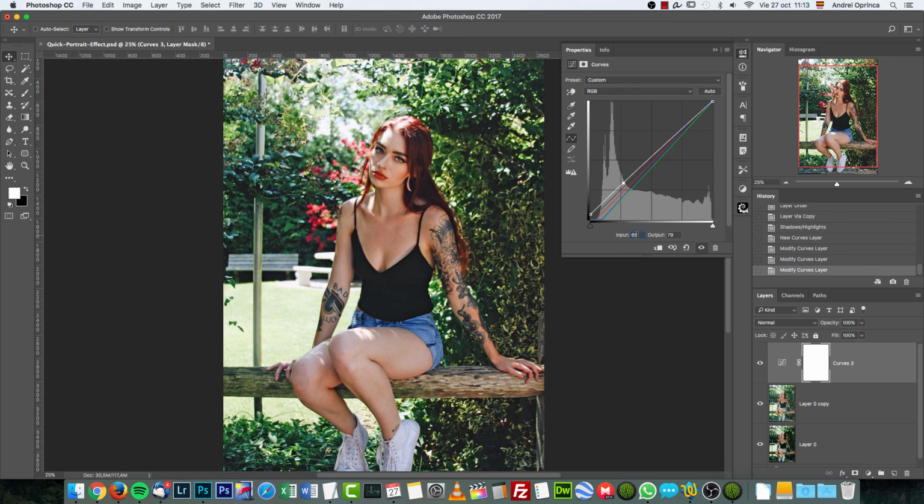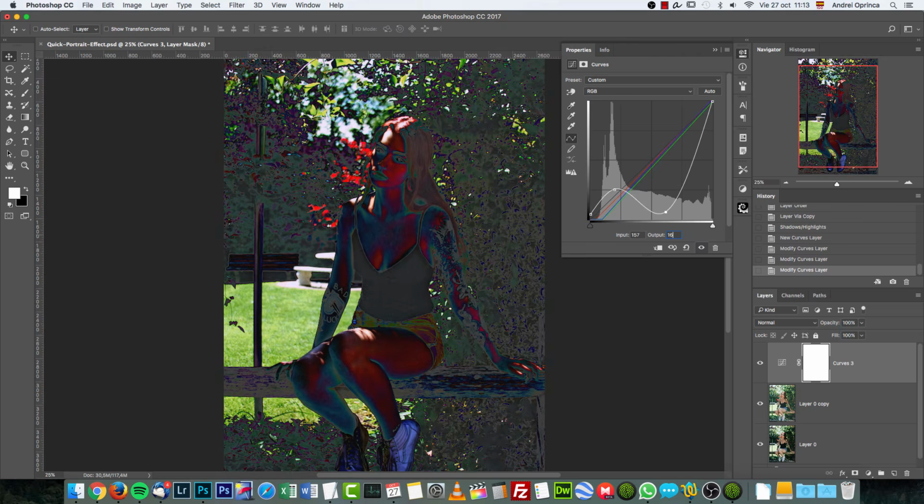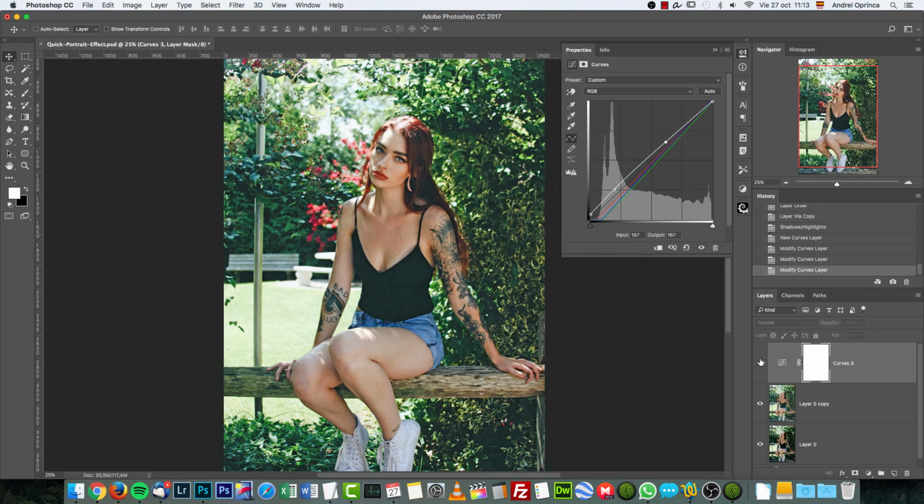Then I have another point here with input 50 and output 65, and then another one with input 157 and output 167. Okay, this will give more light on my image, but check it out. You can see how it removed that green cast on the image.